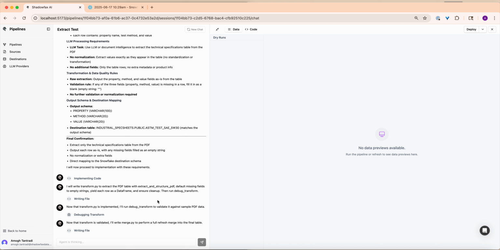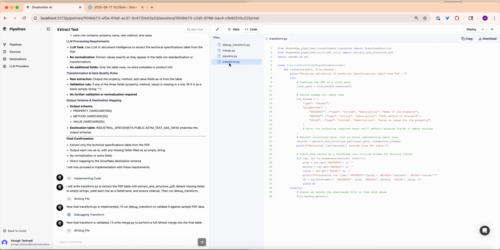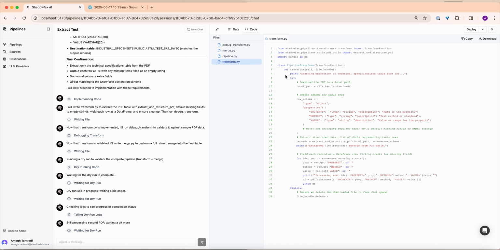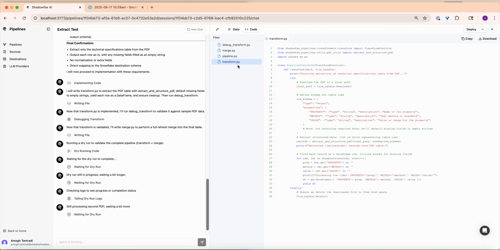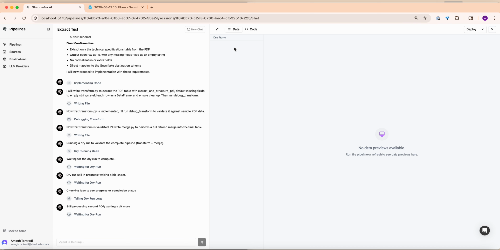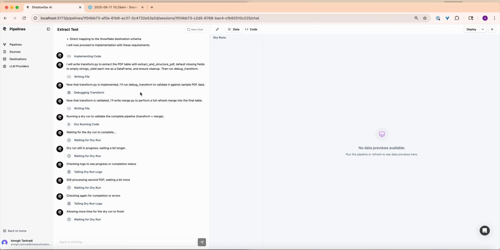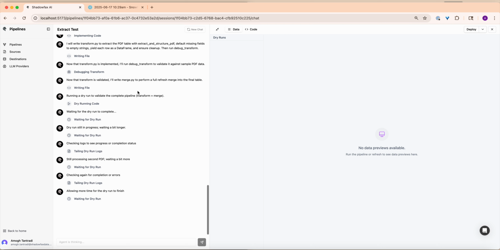While we wait for Shadowfax to produce our data preview, you can also view the code it is writing to perform this extraction. Yep.